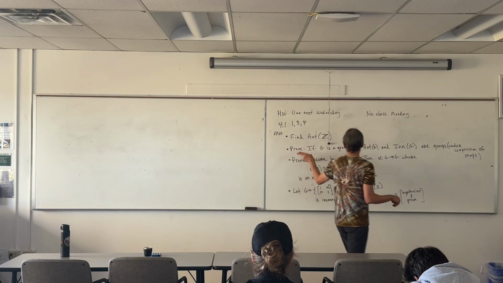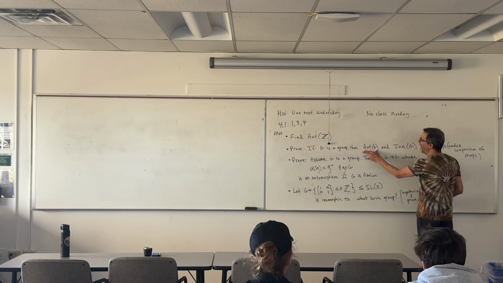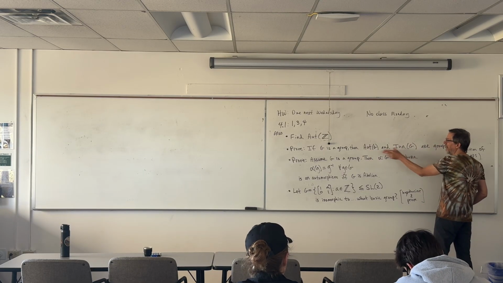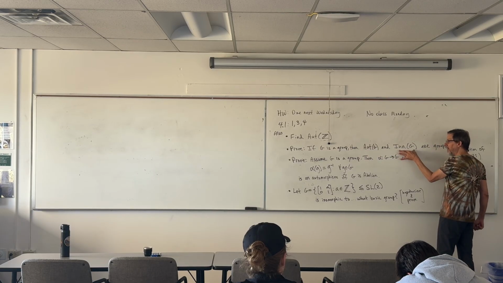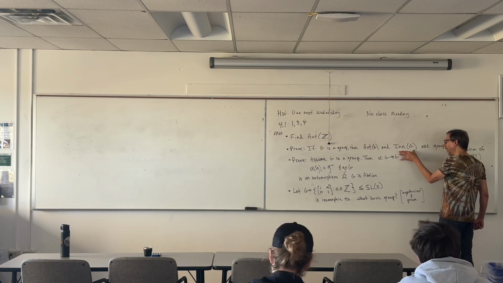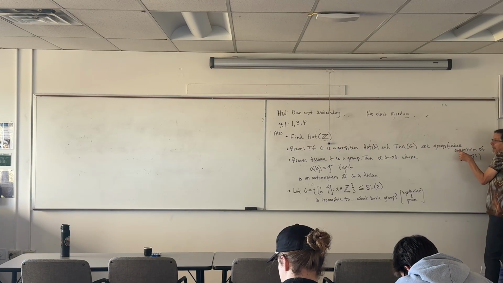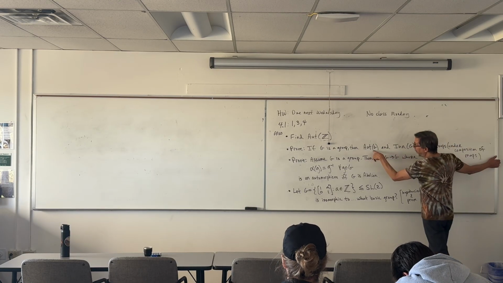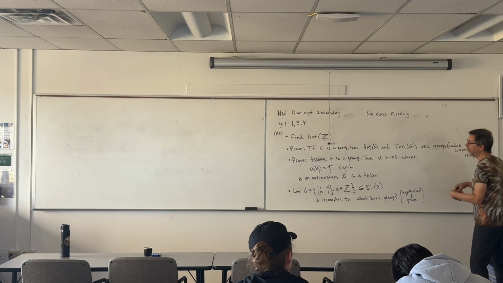And then I want you to prove if G is a group, then this set Aut(G) and Inn(G), these are the automorphisms on G, these are the inner automorphisms on G, and I know that doesn't mean anything yet, but it will soon. Prove those are groups. The operation on those groups is composition of maps. So no matter what your operation is on G, in these groups, it's just functions eating each other.